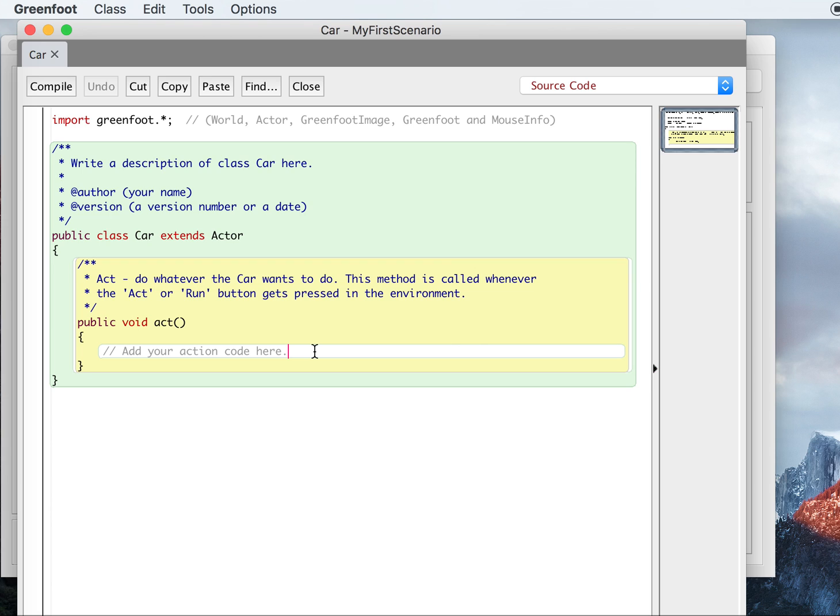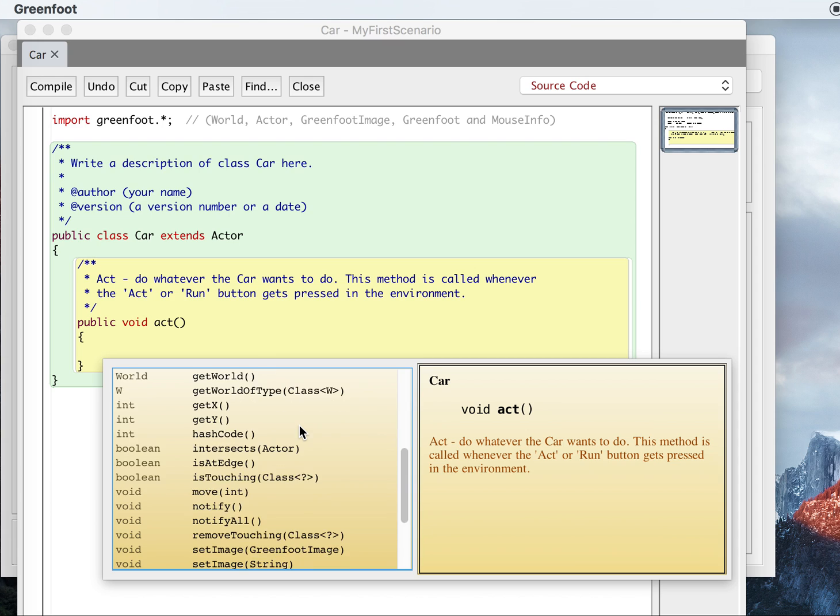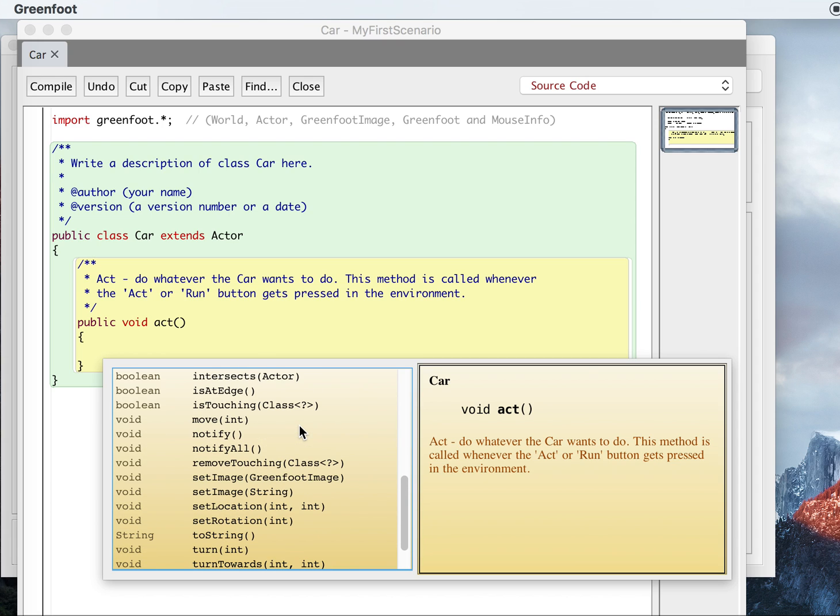It's exactly the same thing. It's just what's going to keep happening. And in here, you can make your car do things, your object. If you want to know all the things that the car can do, what's really useful is if you hit Control Space, you're going to see all of the different things the car can do. You may not know what all those things are yet.